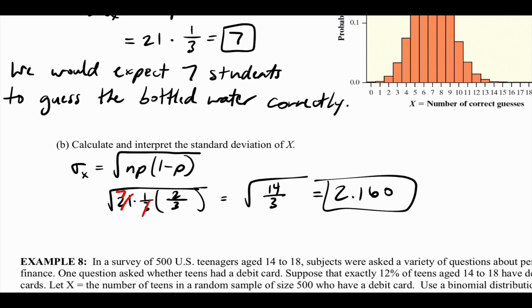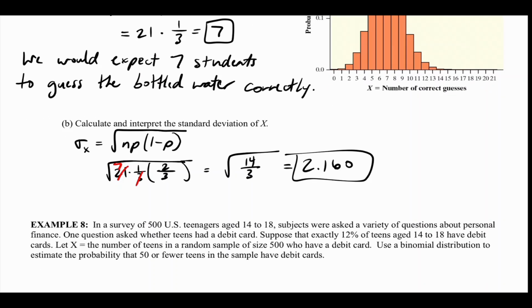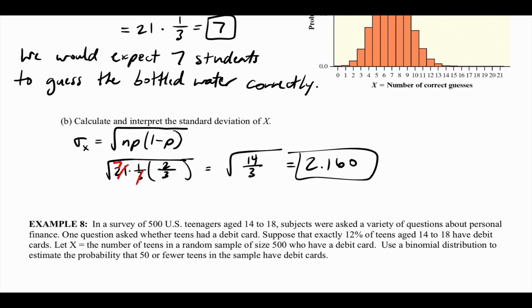What does that number mean? That's a half credit answer. What's the full credit answer? Full credit means correct interpretation along with in context. So telling me context, just like I did with the first one. I explained what it meant, expected value, bottled water, correctly. So what is the full credit answer?